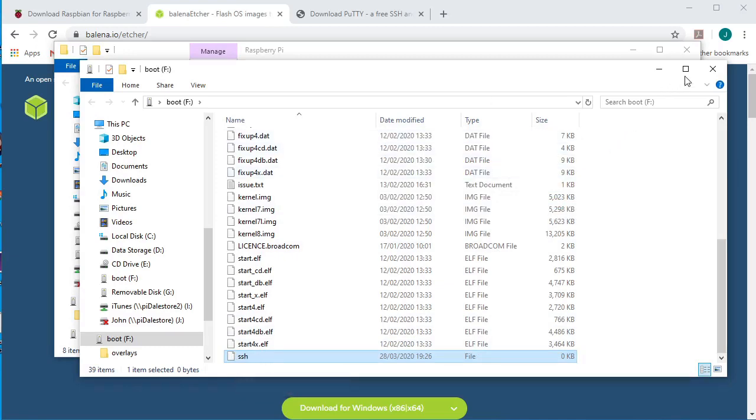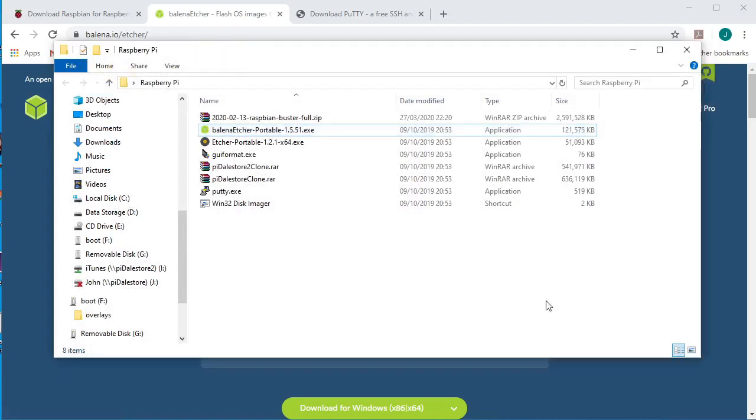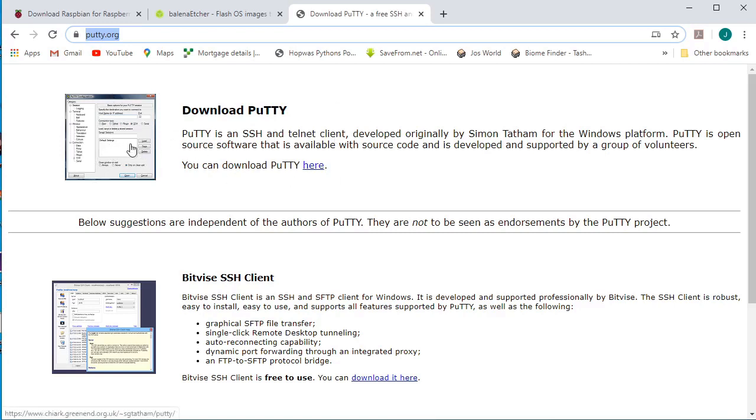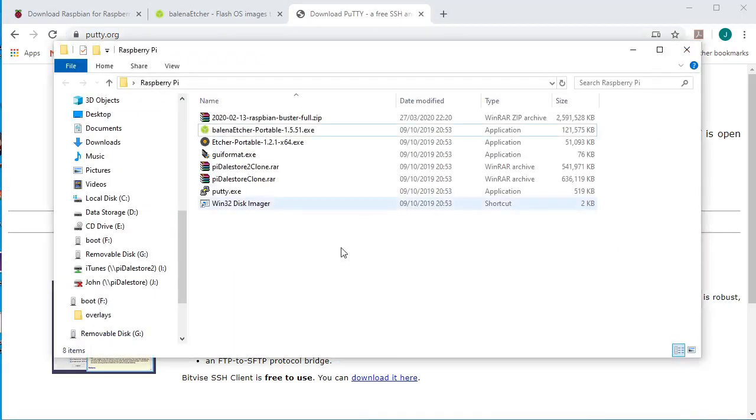And what happens is when the Raspberry Pi boots up, because we're going to boot it up headless, we're not going to plug into a monitor or anything like that. We're just going to stick it on the network, switch it on, and boot it up. It will then, because that file's there, automatically enable the SSH protocol for us so we can talk to it. And the way we can talk to it is you need to download this program called PuTTY. So you go on putty.org, and it's a portable exe file for Windows. You don't need anything else, just download the file and run it.